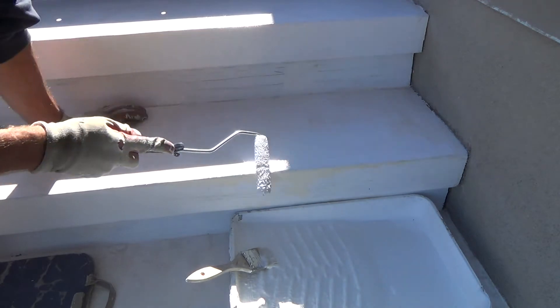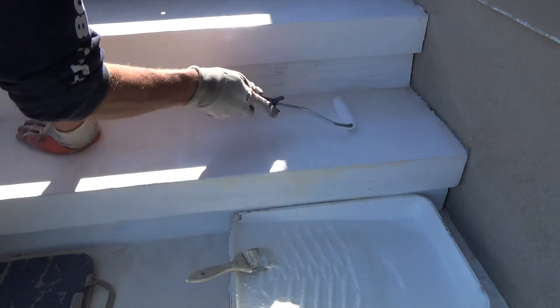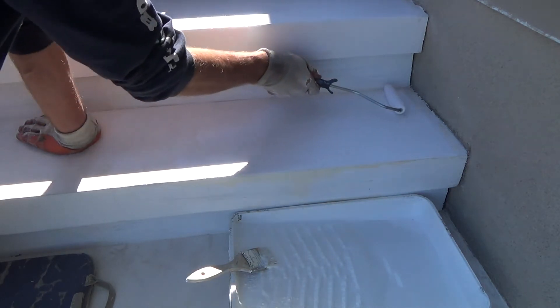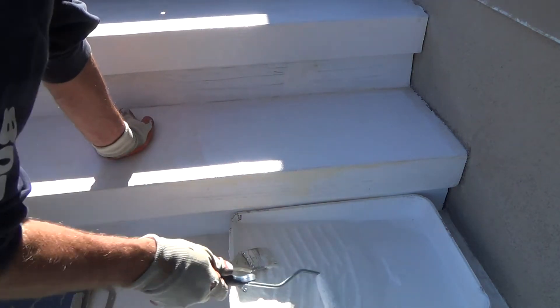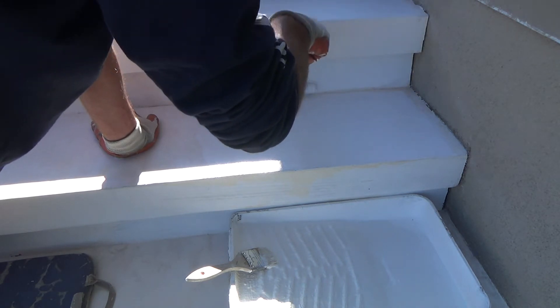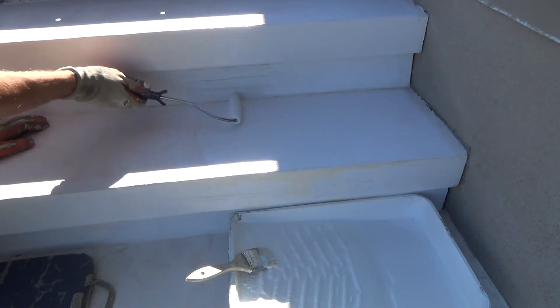This is just going over that fix-it-all. That stuff worked really good — I was very pleased with it. It took some getting used to because it dries really quick, and there's a happy medium on how thin you can mix it. If it's too thin, it doesn't want to stick and it's hard to get it to stay in one spot. But I got it worked out pretty good. This roller is working a lot better now with the WD-40 — I'm glad I tried that, or else I was going to throw this roller cover away. I've only used it a few times.